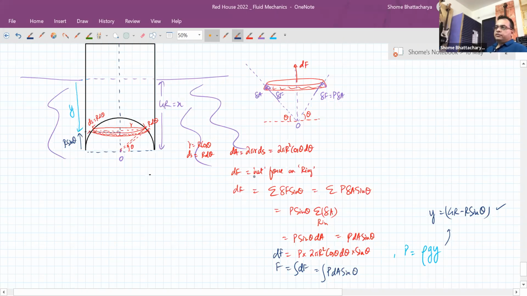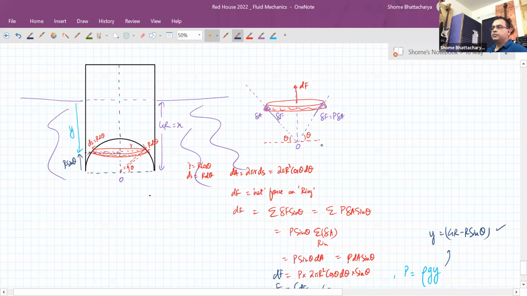So this would be a very complicated way of showing the same thing, which we have just got by the simple analysis that the net force is the resultant of the force on this surface and the upper surface. Now the upper surface is very easy because it's a flat surface of area pi r square. So we actually didn't need to do this integration. We know the net buoyant force from the statement of Archimedes Principle, and we can say that net force is a resultant of the force on the lower surface and the force on the upper surface. So we avoided this integration altogether. But this is a very good exercise in integration itself.